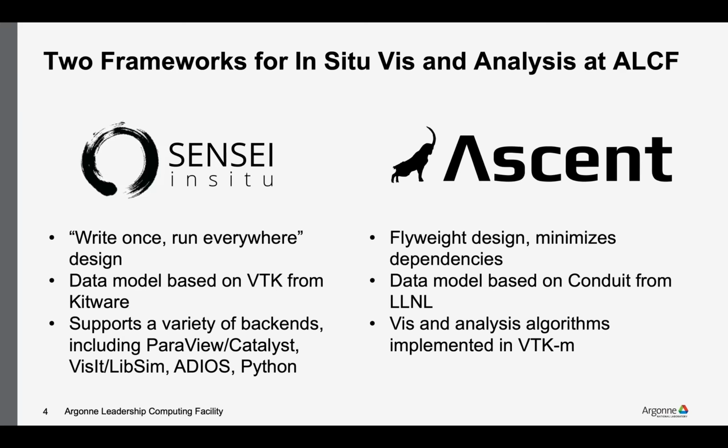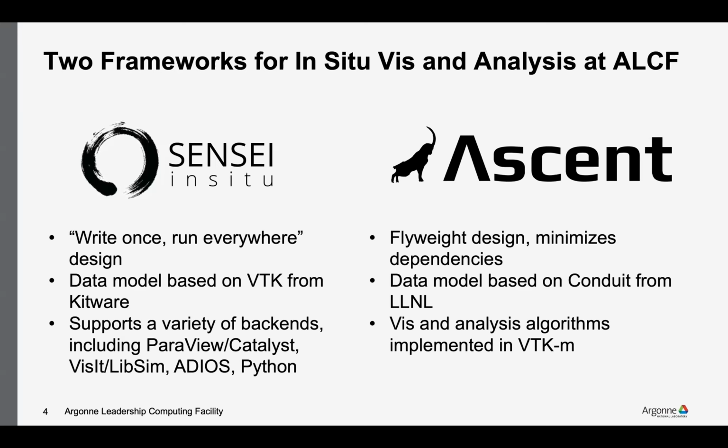So we're trying to compare here the benefits of these 2, right? Sensei was designed with the premise of write once and run everywhere, where you instrument the code once and use the VTK data model to convert your data, with zero copy when possible. And you can plug and play your different analysis backends.